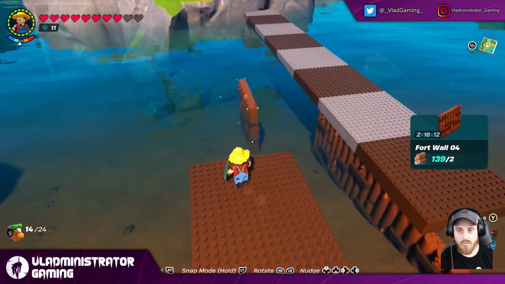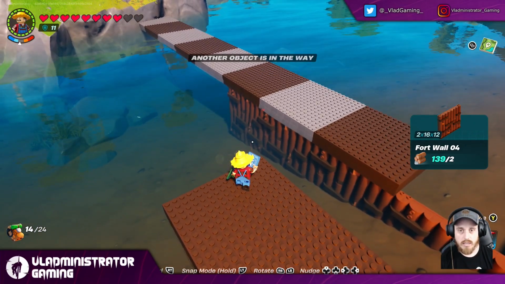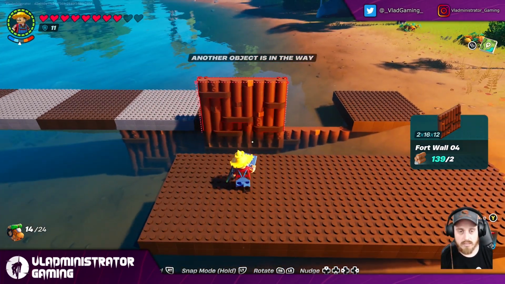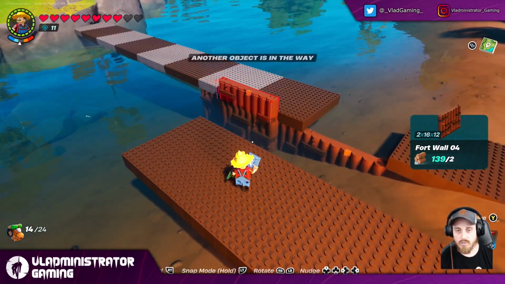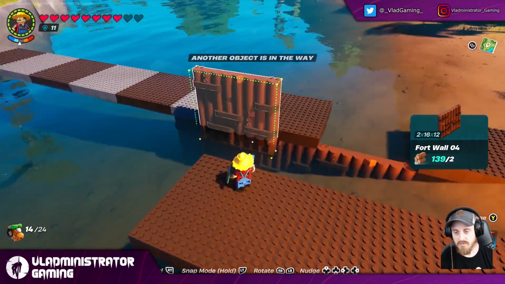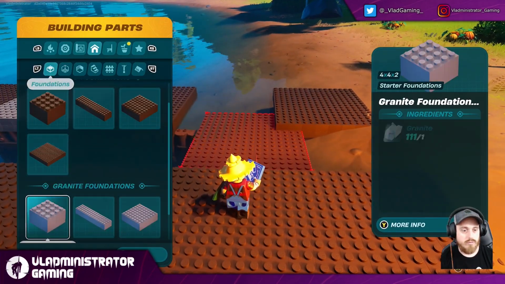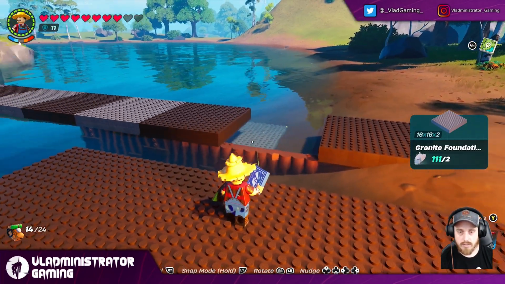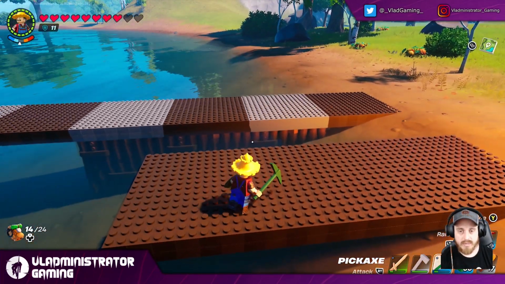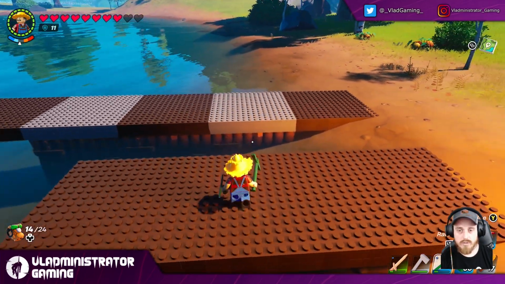Now, obviously, if the water gets really deep, eventually these things aren't going to sink down into the ground. But, you know, since we can't really go diving inside of the game yet, no one's going to be able to really tell or be able to fix that part of it at the moment. So we will put our foundation back just to make sure this one is at the correct height. And there we go.